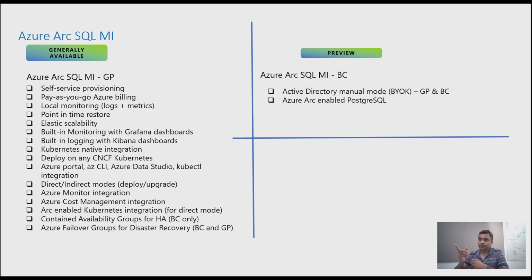Things that are in preview are AD, Active Directory, for Arc SQL MI. We support both authentication modes, SQL authentication and AD authentication. AD is still in preview, and under AD we have both system managed key as well as customer managed key, and that whole AD authentication piece is still in preview. Also, the other database engine, Azure-Arc enabled PostgreSQL Server, is in preview. So look forward to those services becoming generally available.